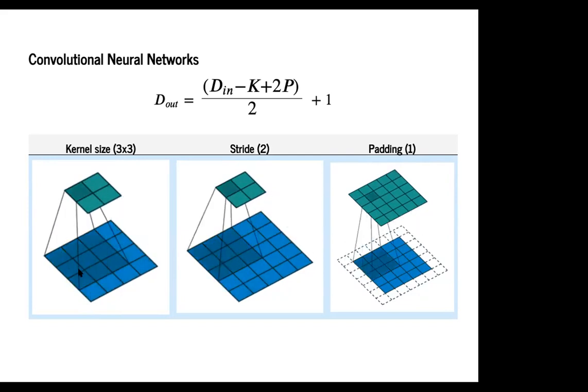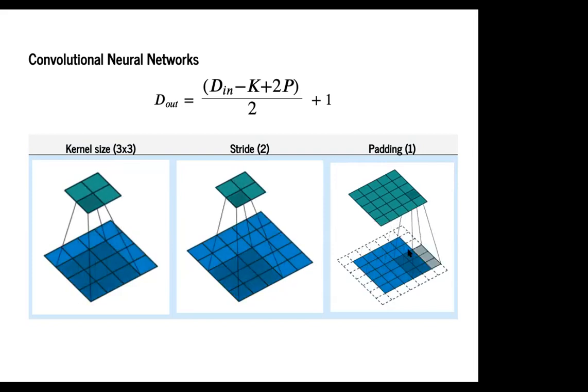And so you can have kernels of different sizes. We've talked about 3 by 3. Early convolutional neural networks used 11 by 11. They had these big receptive fields. So there's this notion of being able to parameterize the size of the kernel. You'll then also have this concept of striding. As it moves across the input, you can define how it's going to move in terms of the number of spaces that it's striding. You notice here that it's striding by 2. You could stride by 1, so you would only move over 1 element in the matrix.